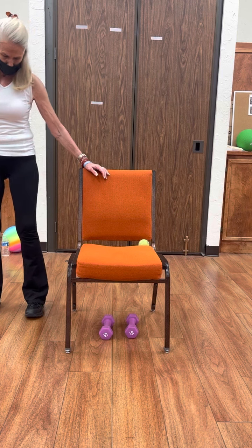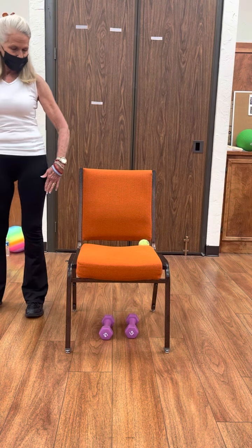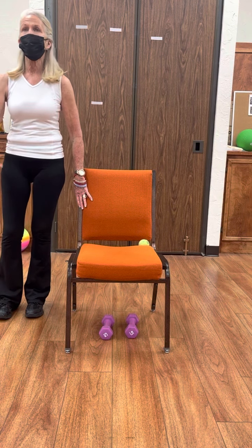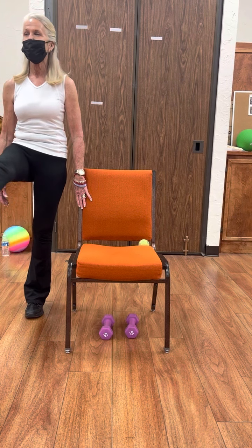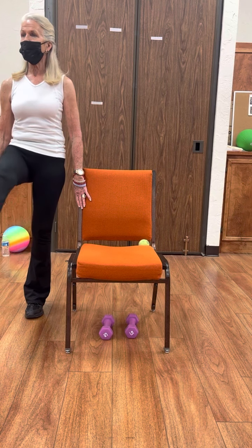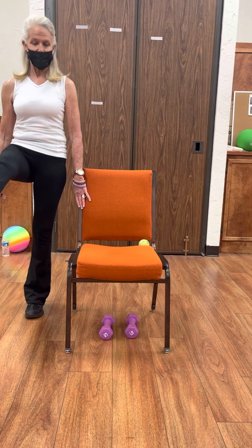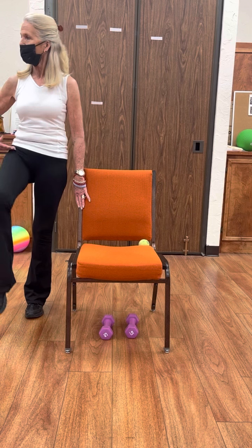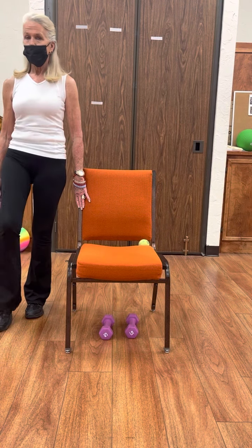To the other side. Placement's important. You don't want to be too far away from that. So, right in line with the frame, the weight on the inside, the hand is here. We know the floor is there, we know our foot's there. So, don't look down. Look out as you lift it up, down. Two. Good. Three. Four. Thank you. Five. Now bend that knee and lift it at least hip height if you can. Two. Three. Perfect. Four. Five.